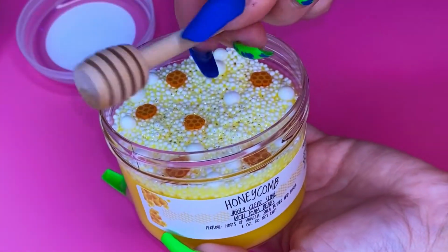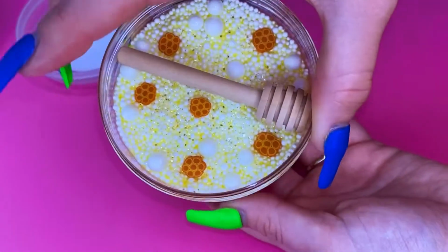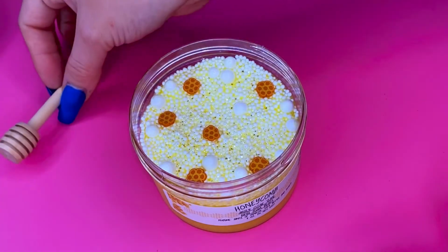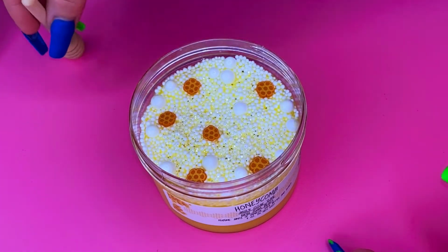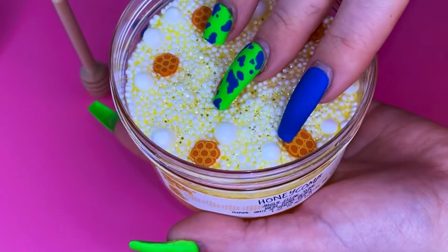And yeah, I'm really excited. I'm really excited about this slime. I love it so much, and I hope you guys will love it as much as I do. So let's go ahead and get into pulling this slime out, and let's take some photos. The slime is so satisfying to watch.